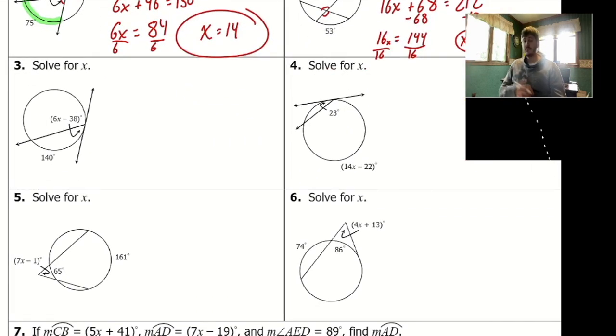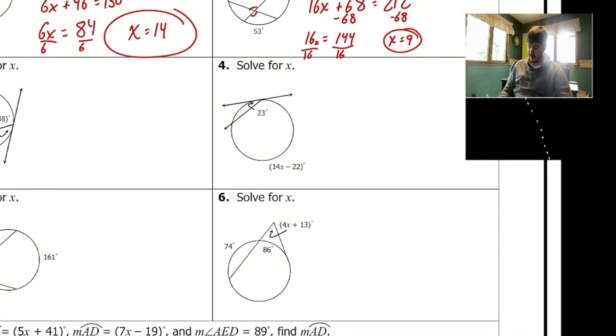Number 3 and 4, obviously a very different diagram. Therefore, the rule is going to be completely different. And this one was similar to inscribed angles. Now, these angles are not completely inscribed because they obviously look different. Inscribed angles are ones that look like that, and clearly we don't have that.